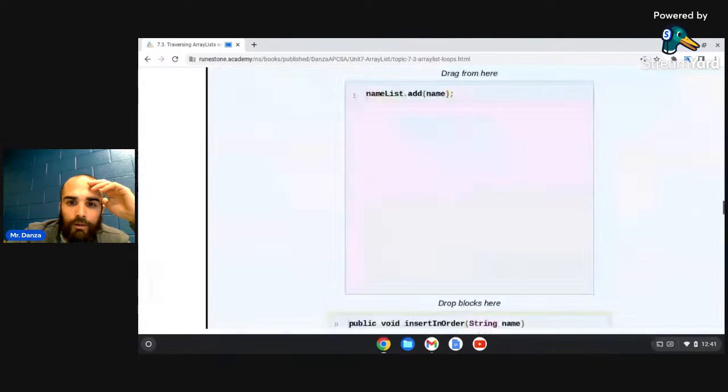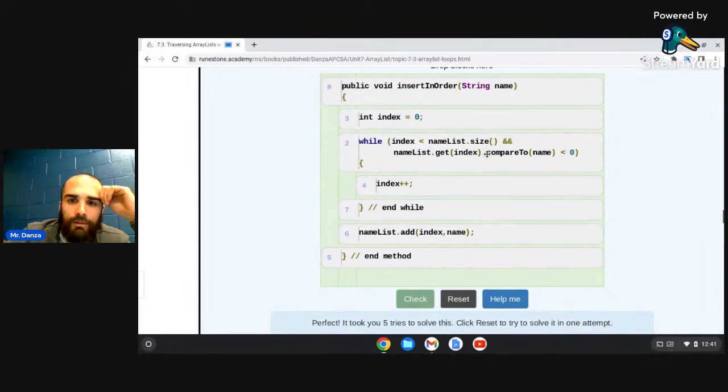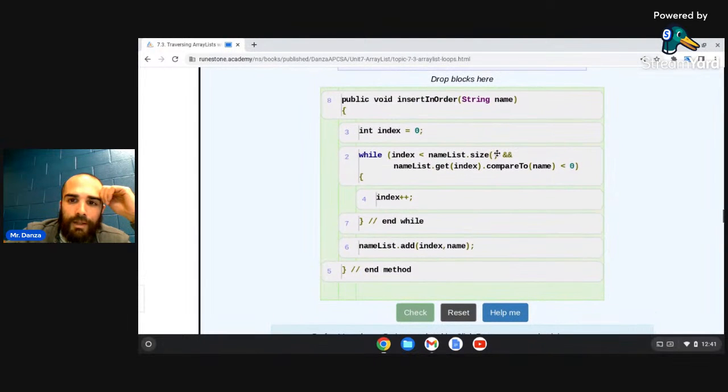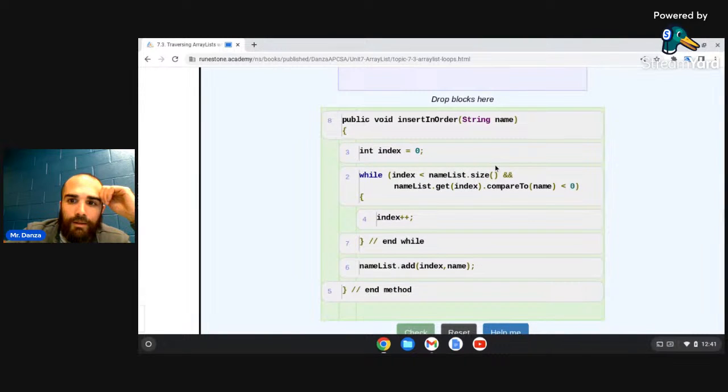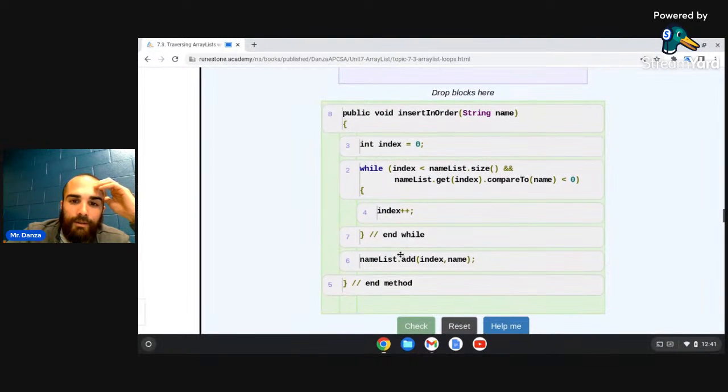So I had insert in order, a name was passed in, set the index to 0. As long as 0 is less than whatever namelist.size is, and it's less than 0, add 1 to the index. Gotcha. And at the very end, because once it finds, okay, so this is the condition. The while is what's throwing me off here originally.